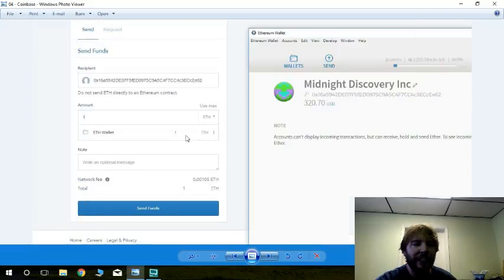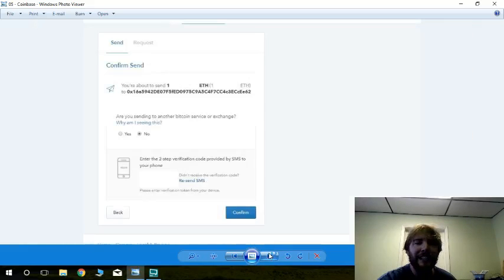Just real quick here, use max. There's a fee here, so that'll be subtracted from what you send. But normally, like if you send 1 Ethereum, the fee will be in addition to that, I believe. The fee, like that right there, represents roughly 50, maybe 5 cents. I don't know. It's between like 5 cents and $1.